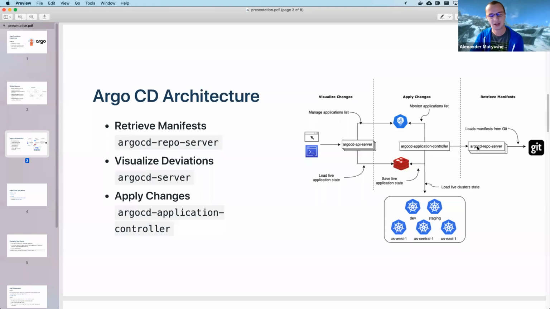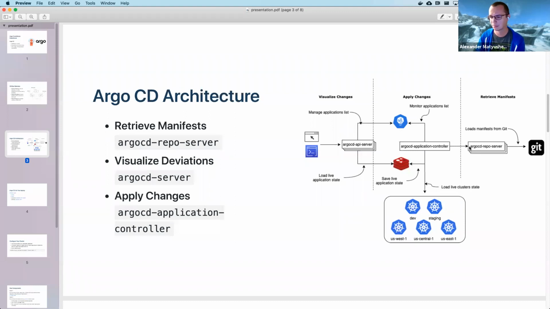One thing I didn't mention is there is a line between the repo server and Git. I think I can better explain it with an example. Let's say you have an application, and that application stores resources in repo ABC under a path like my-application. The controller would send requests to the repo server, and the repo server first checks if the repository is already cloned. If yes, it will just reuse it. If not, it will clone it using git clone.